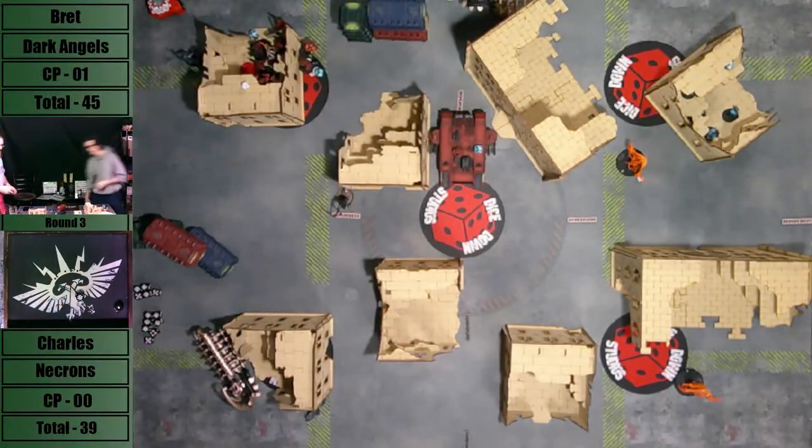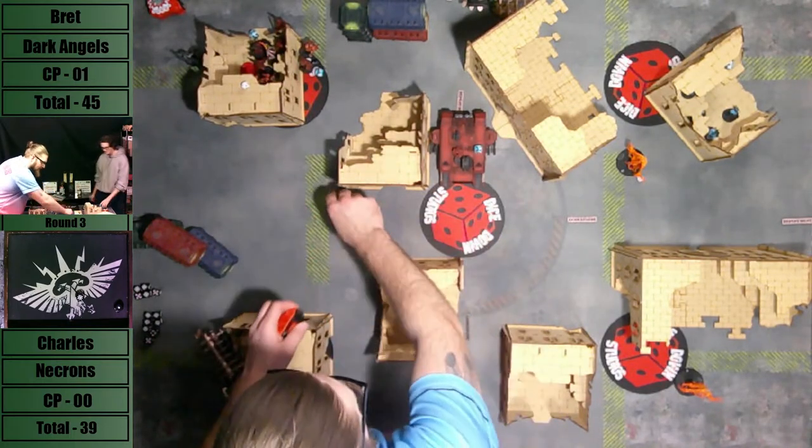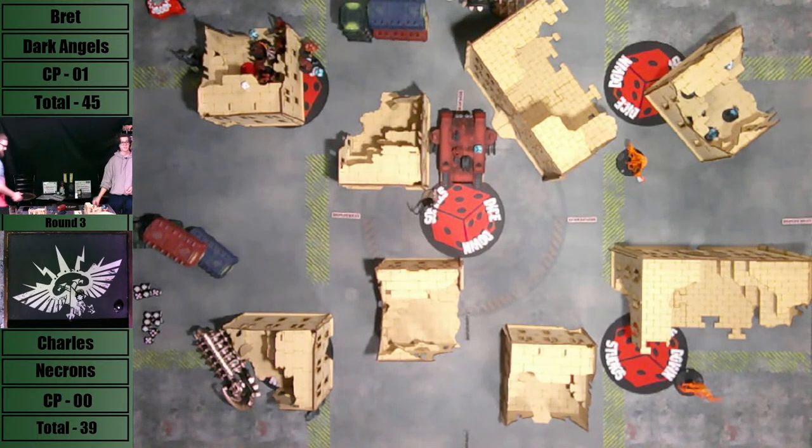Seven? Probably makes it. Yeah, because he only moved six away from the objective. He'll get right back in there. All right, have a CP left whenever, for whatever that's worth. What's the AP on the Nightbringer?